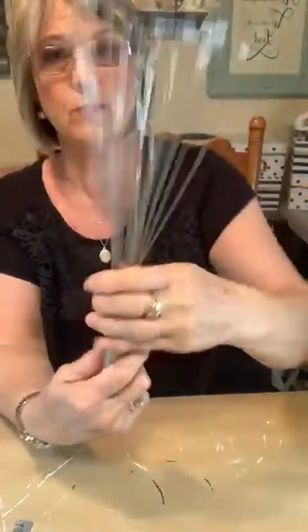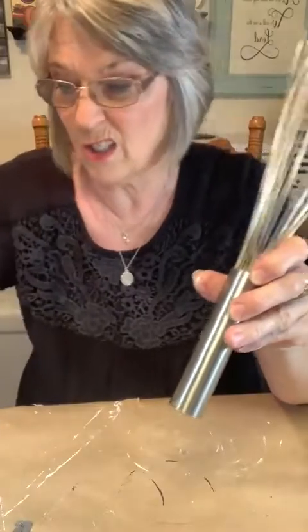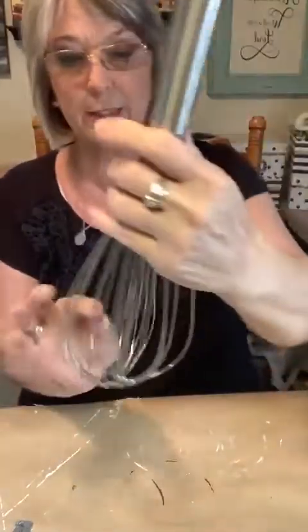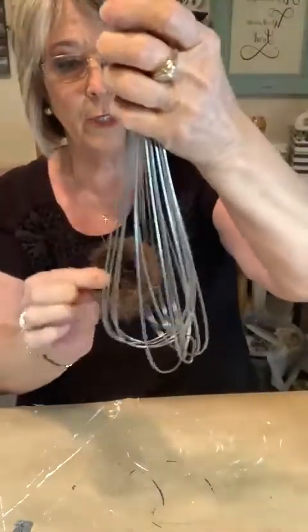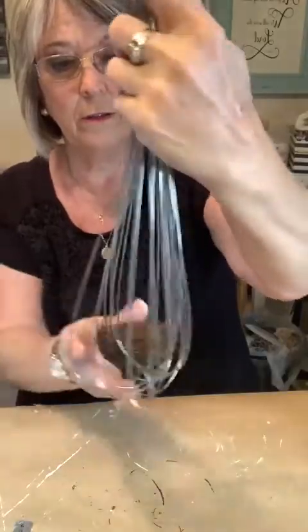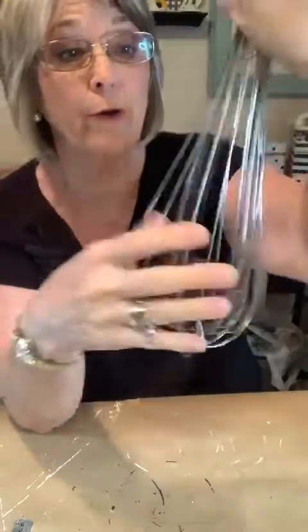I put it like this for the longest time down in a blue and white pitcher in my kitchen. I didn't like that, so I just put it away for a while. So this is what I decided to come up with. I have this sweet little nest, and I'm going to put this little nest in here. Look at that.